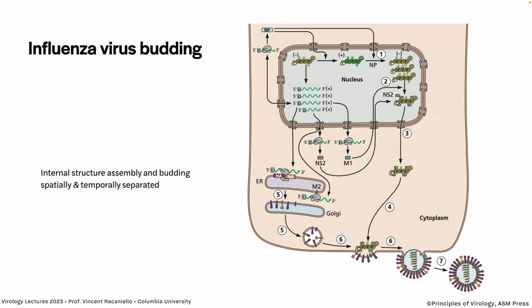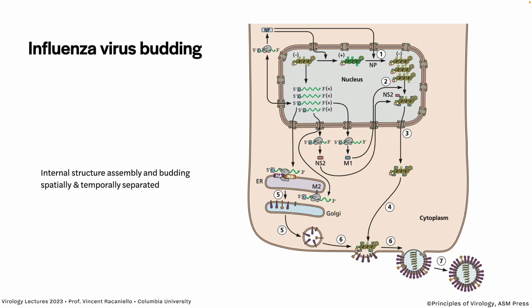All right, so this is an example of budding now. Let's look at the process for a couple of different viruses. This is influenza virus, where the particle is assembled. Remember, we call this concerted assembly, where the particle forms all at once. So we make the components, we make the RNPs, the influenza RNA and proteins, and they go to the plasma membrane where they interact with the HA, and that drives the budding. And budding is this process where a little piece of the membrane begins to evaginate, gets bigger, and eventually pinches off. The pinching is done by a cellular protein, which we're going to look at in a moment.